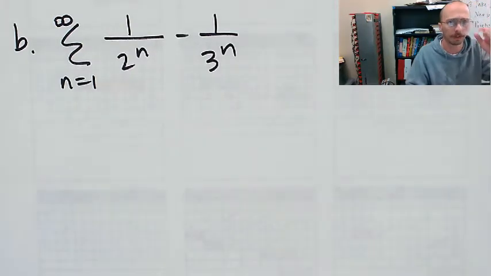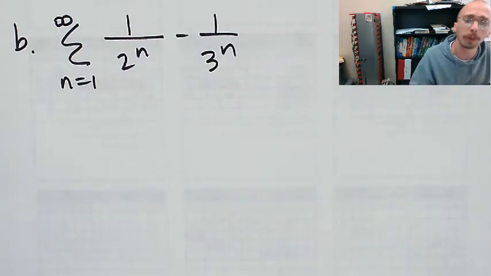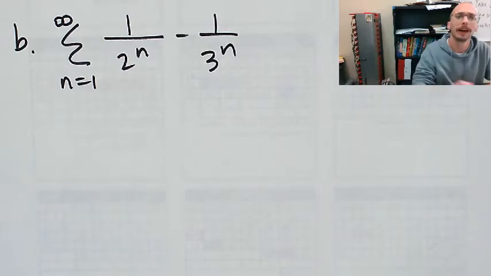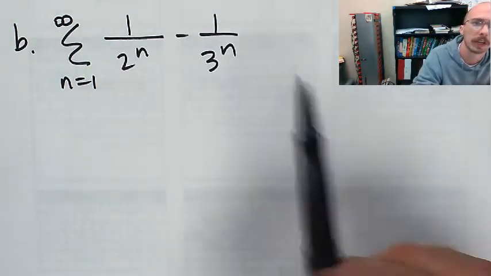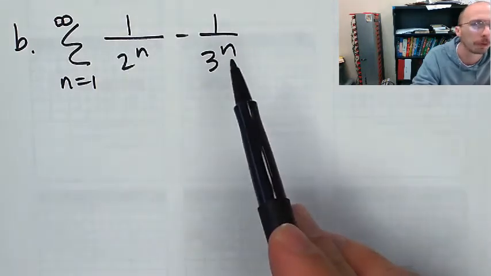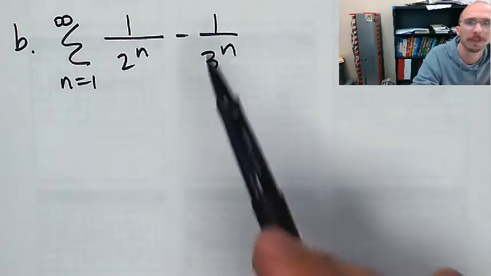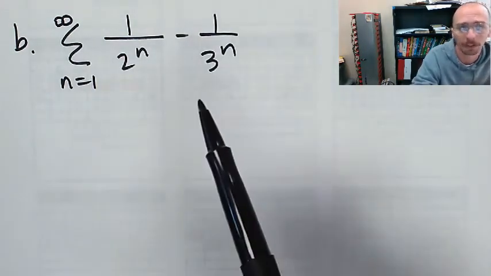Oh boy, I almost tricked myself. I guess this is not exactly a telescoping series, although it does kind of look like one. Yeah, if we actually listed out the terms, I don't think that we would find that they would cancel off, right? Because powers of 2 are not powers of 3. So like this negativity here, I'm not going to actually be able to subtract anything.